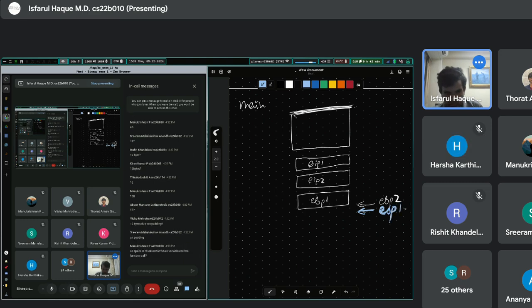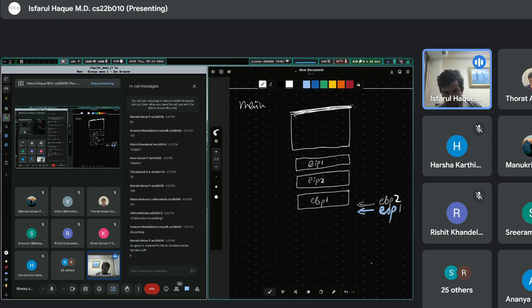This is a shadow value. So space is reserved for all future variables before the function call. Yes, that's exactly right. That is what is happening here. So EBP, call it EBP2. Long story short, it doesn't matter. So with this, a new stack frame is created.